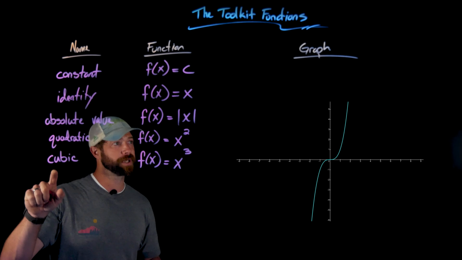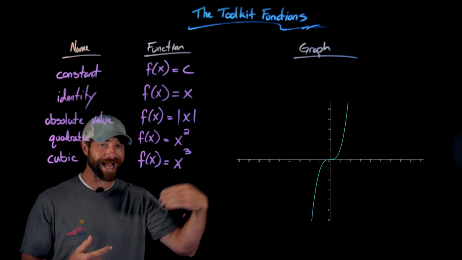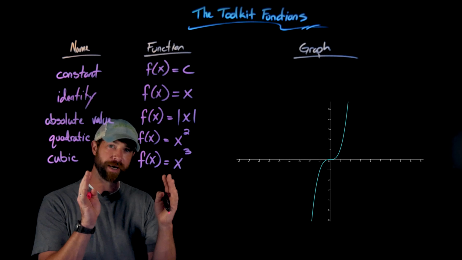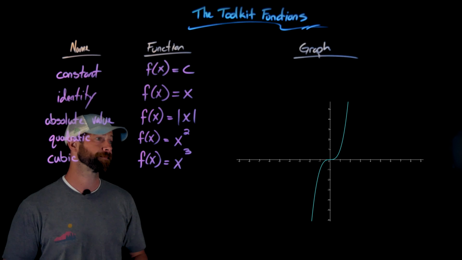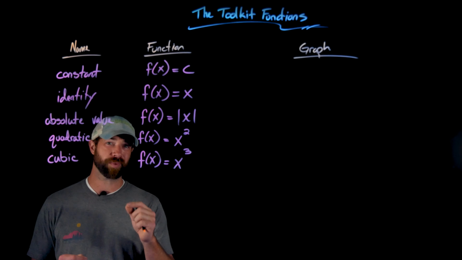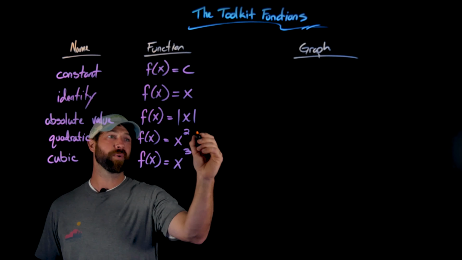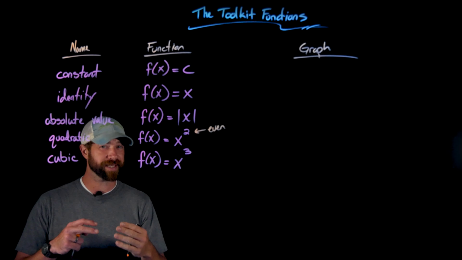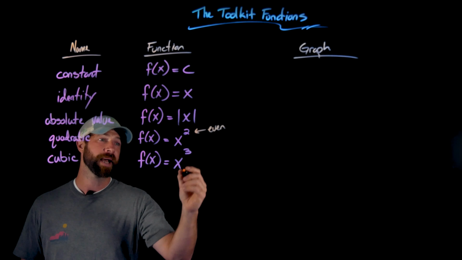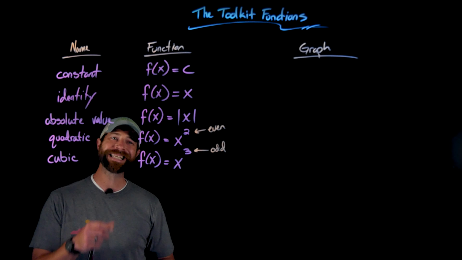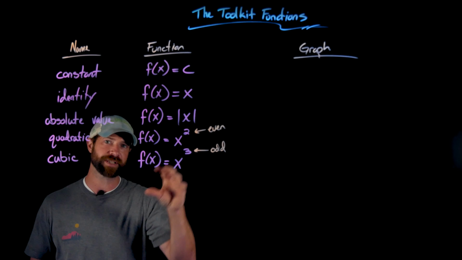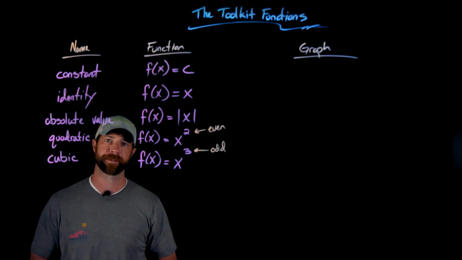The difference here with the cubic is that when we cube a negative number, we actually get negatives out. So we don't get this parabolic shape. We get this little S-curve shape right here when we have a cubic. And because it will be useful later, I just want to mention this again. Importantly, polynomials that have even degree will have a basic shape that looks a bit like x squared, and polynomials that have an odd degree will act more like this cubic right here. And again, I don't want to go into those details, but you'll see examples of this. Just remember these base toolkit functions to help you form that concept.